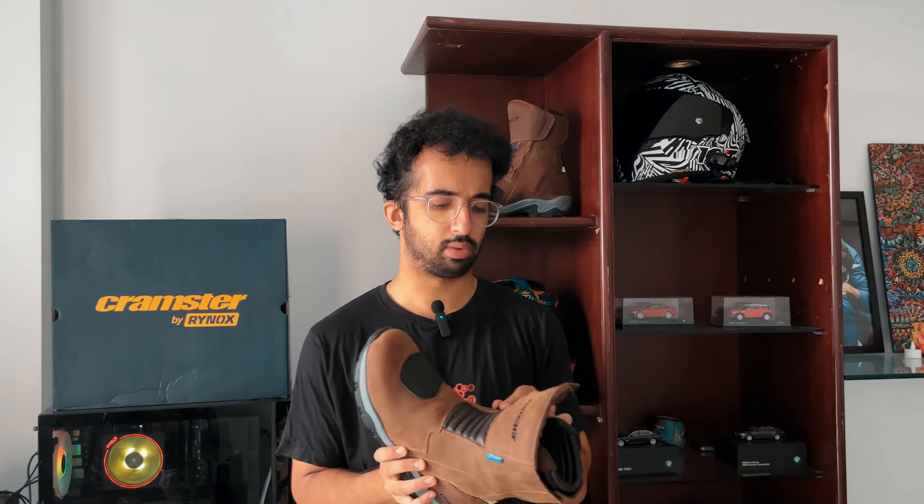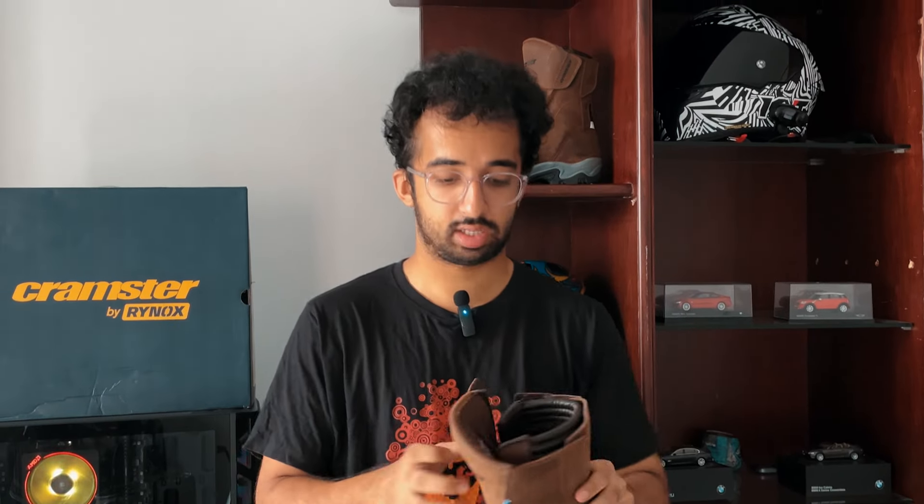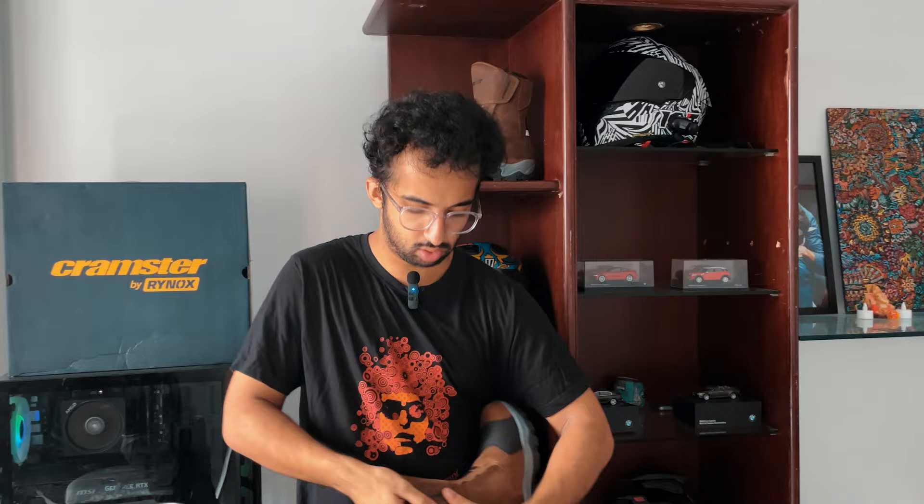So it is ticking all the riding boxes — my only question is how is it so cheap? I'm glad it's not expensive, and it's a Rhinox brand so that comes with a certain amount of credibility. I do think they make very good gear. After testing these in urban situations, tours, and Mumbai-Pune trips, I'll give more details. Overall, very well priced — Rs. 6000 is ridiculous value for something offering all these features.